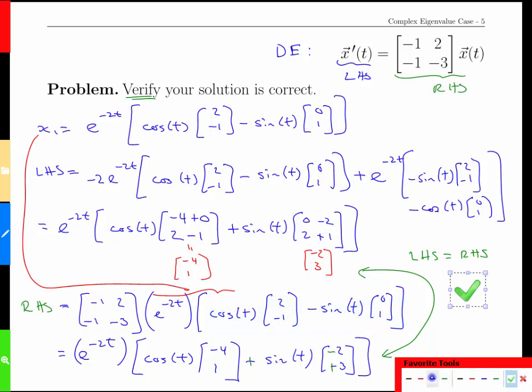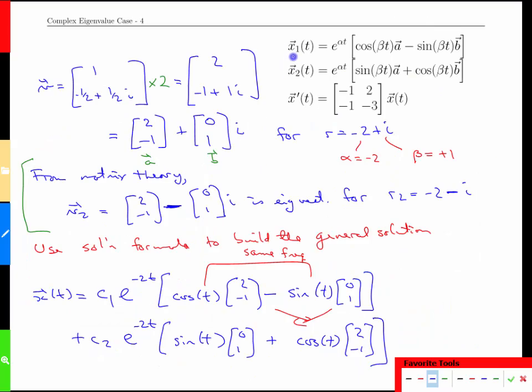So we give ourselves a big check mark, and we found that x₁ is a solution. So that construction that we made with these various combinations of the vectors turns out to be very important. We can't do without those and still get a solution. If we were missing the cosines and sines and took the derivative, all bets would be off in terms of what we get. So it's important that we have that form from the previous page to construct our solutions. This combination of solutions with cos and sine, sine and cos, and the real and imaginary parts of the vector (this a and the b from our eigenvector) is the structure we'll use going forward.